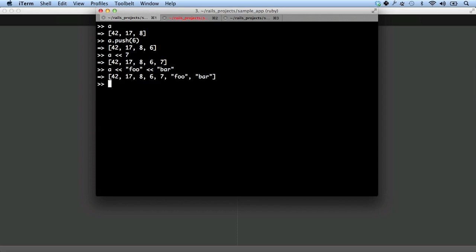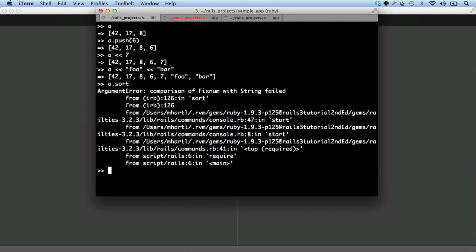We see here that Ruby arrays, unlike arrays in some languages, can mix types. So you can have integers here and also strings. And in fact, arrays can contain virtually anything. You can have arrays of arrays, you can have arrays of strings, arrays of floating points, and so on. Let's see what happens if we sort this. So now we get an argument error. So this is one restriction. When you start mixing types, you might be in trouble if you try to sort it, because in this case there's no way to compare the order of a Fixnum, which is what these integers are, with a string.